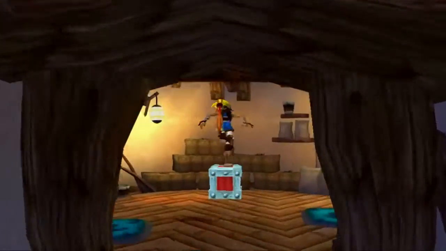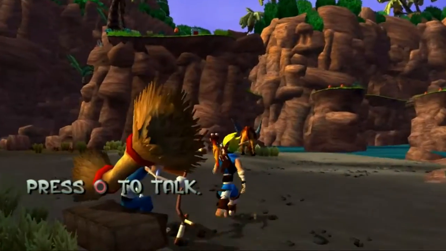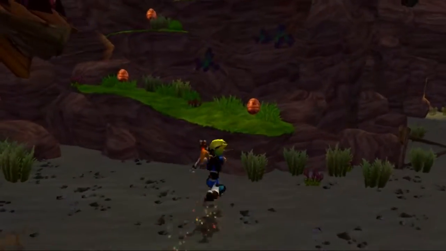Why does the farmer have a captured scout fly in his house? Is the farmer not telling us something? Do you work with the lurkers? What are you up to, buddy?